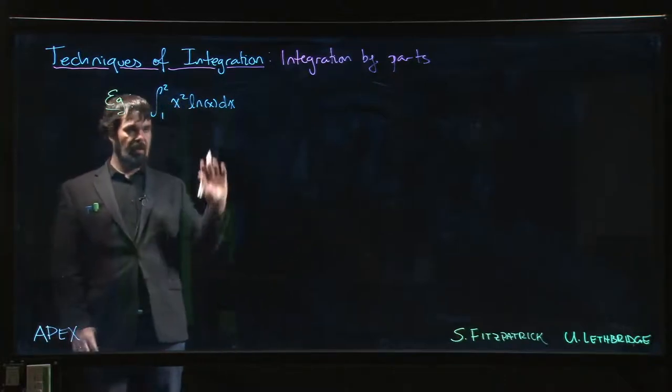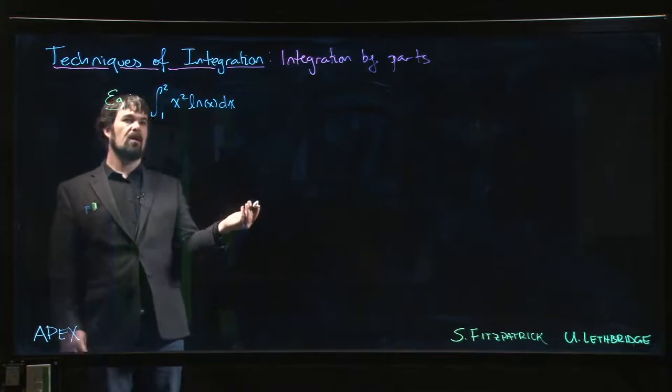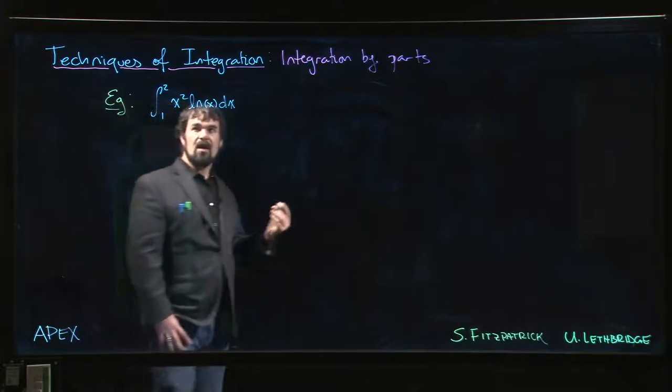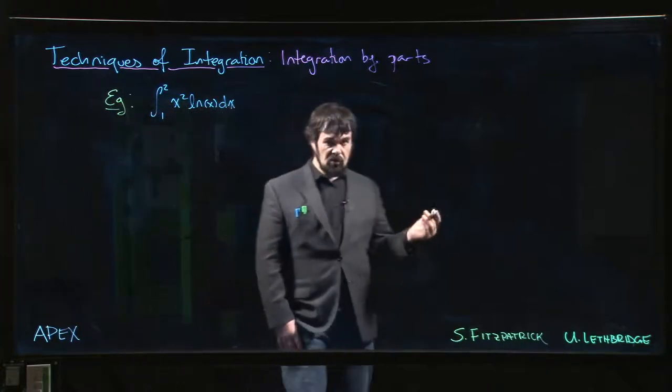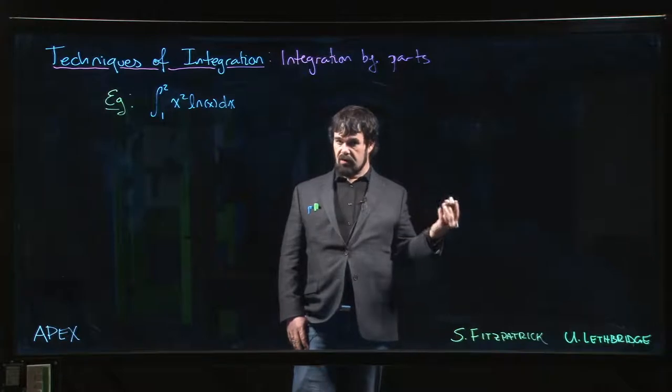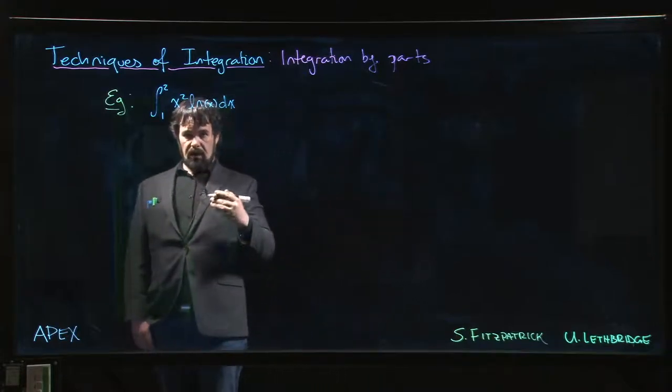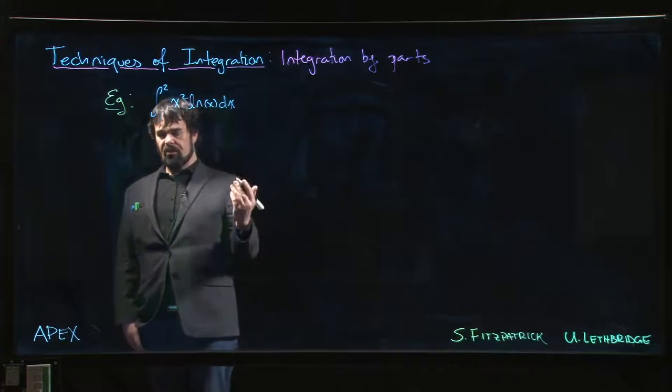For now let's not get carried away. Let's just solve the definite integral, so we have x squared times log x. We know that power functions are often a good choice when you're choosing between your u and your dv, but actually anytime there's a natural log in there, that's typically the first thing that you want to go for.